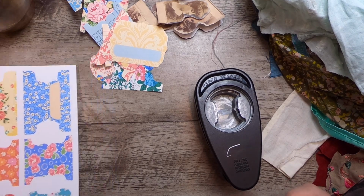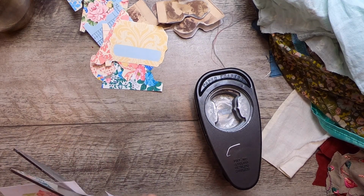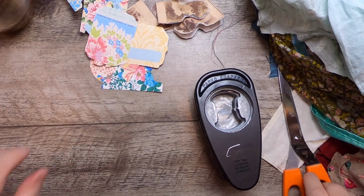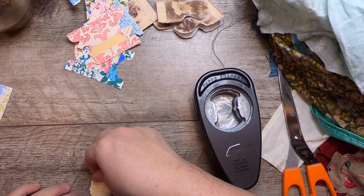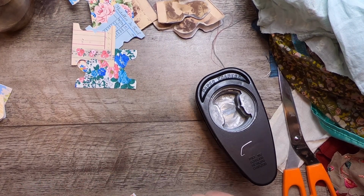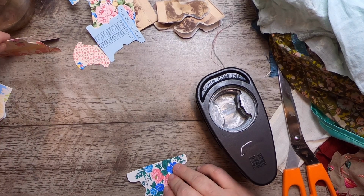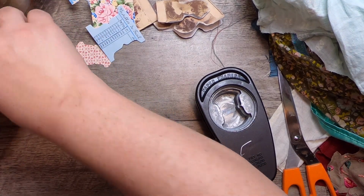So I think I'll just do maybe one page of these for now, and I'll save the other page. Maybe we'll work on them at the end. But I want to get some of these other page tabs made, so I can show you how to make them too. This is just the easy stuff, right? Knowing how to fussy cut and make page tabs. Okay, and we'll just fold these up. Maybe just stack them on one another here, so they don't fly all over the place.